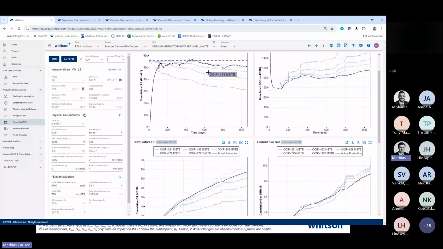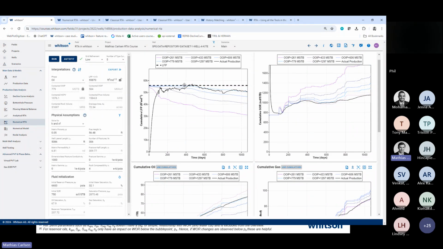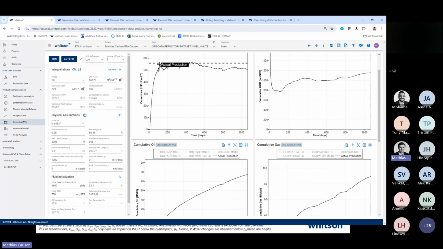Can you explain why you chose to put the straight line of the data where we actually put it? That's a good question. If it was a perfect example, this is the actual production data, this is the actual LFP, where the data is stabilizing, where that LFP is basically flat, that would be where you would pick your LFP. In this case, should it be here? Should it be up here? Should it be there? That's something that I'll leave up to the interpreter.